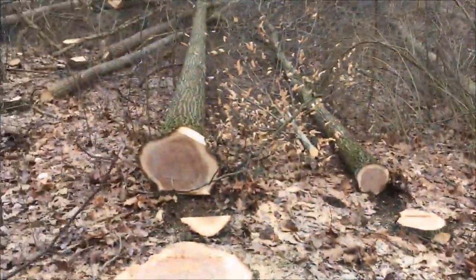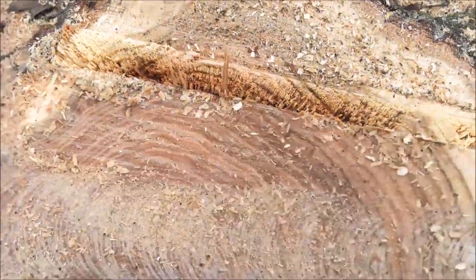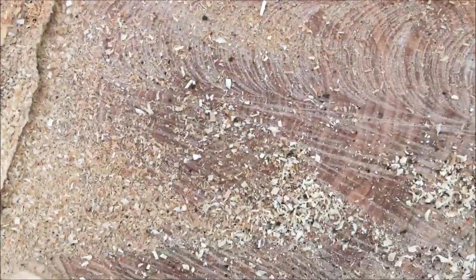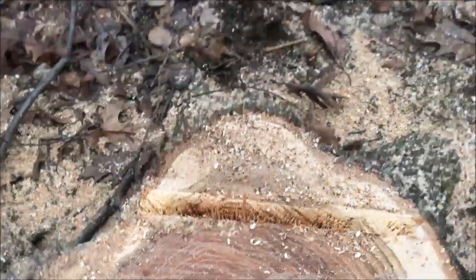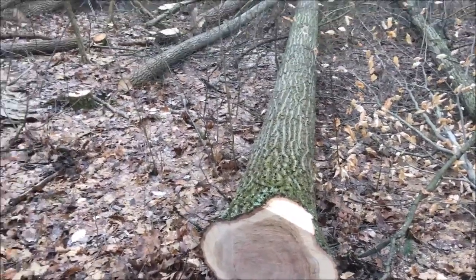Not a bad tree. It's got some mineral in it. But see, I didn't even clip the sapwood. See, it just pretty much breaks off just like the rest of it. So, yep. That's about all there is to red oak. It's pretty self-explanatory.